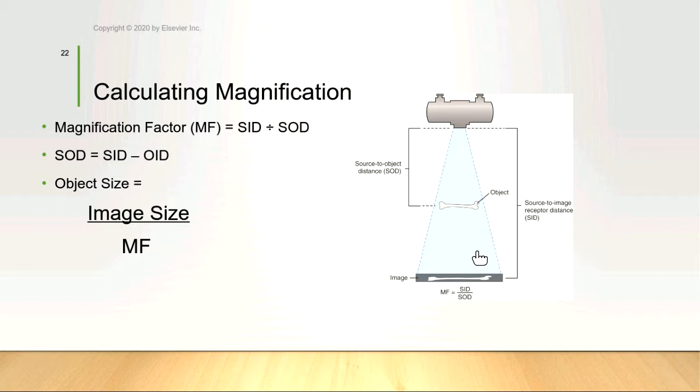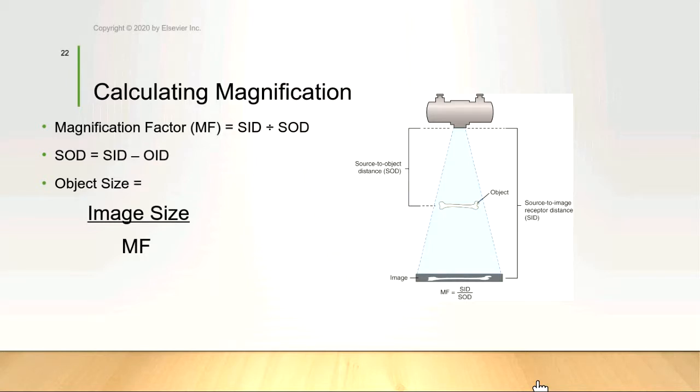So they tell you if the magnification factor was 1.2, then the image size would be 20% larger than the object size, because 1 would represent 100% of the object. The 0.2 is 20% more, so it's 20% bigger than the actual object itself. Again, we don't have to worry about this math right now, but I did want you to see it so that you recognize that we could calculate how magnified something is if it was necessary to do.